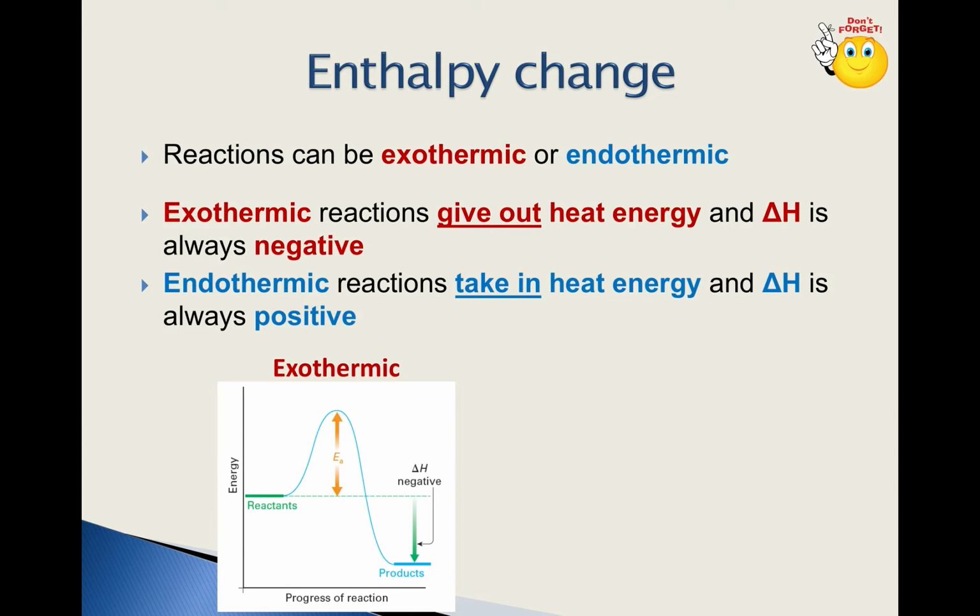So when you draw this, draw your axes, draw a reactant line and a product line, a horizontal line for the products which is lower than the line for the reactants. And label it reactants and products, like the green and the blue lines. And then you need to draw this hump. I always call it this hump that we've got. It's a hump that goes from the reactants all the way down to the products, like a camel's hump. So reactants are high in energy, you go over this hump, and down to the products which are lower in energy. And that's your exothermic reaction profile.